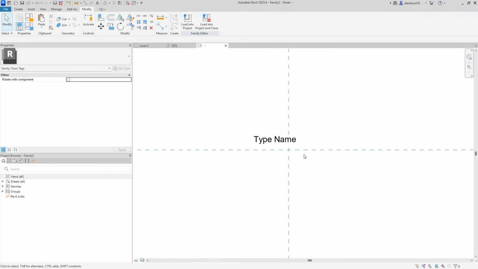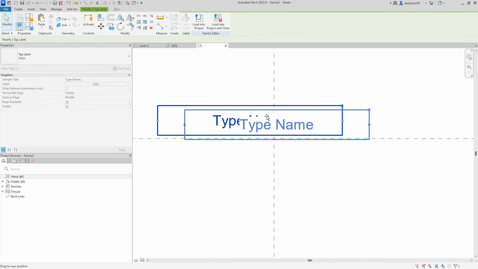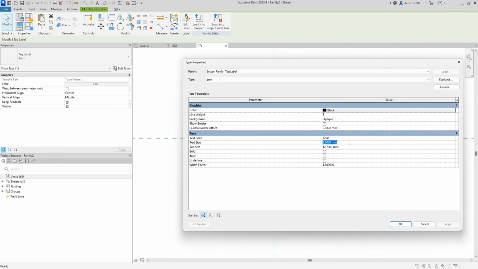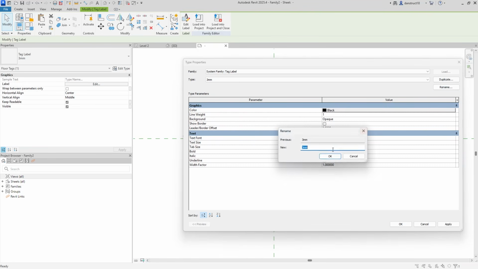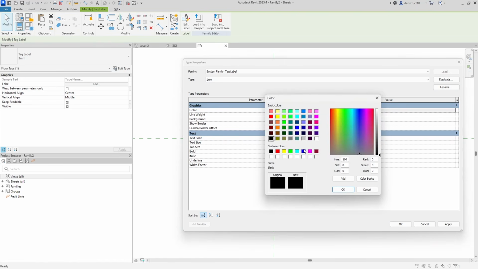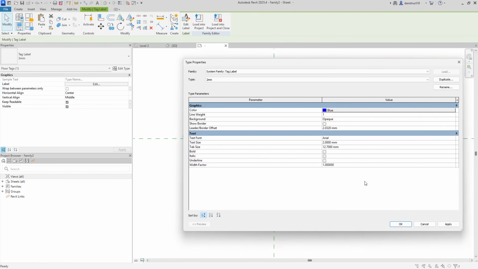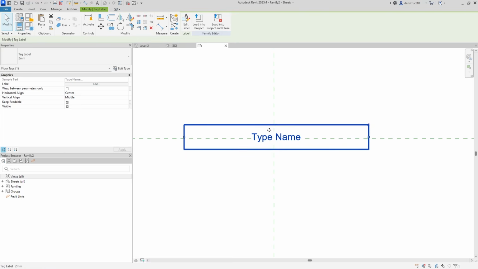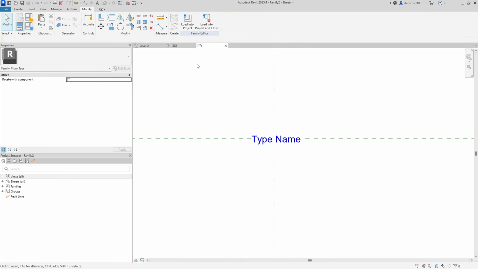Once I'm done, just modify. I can select it as well and place it exactly in the middle where I want it to be referenced in the project. And I can also set the appearance as well. If I come to edit type, I can go ahead and change the size. Let me change it here to 2. I'll rename this as well and set this here to 2. I'll change the color here to blue. Let's use blue here. All right, there we go, and click OK. Good. I'll just nudge it down a bit using my down arrow key, and I can go ahead and save this family.